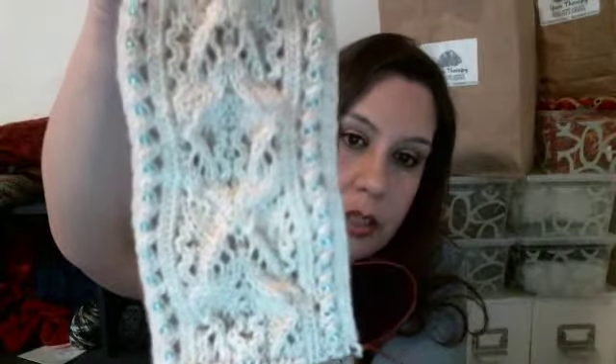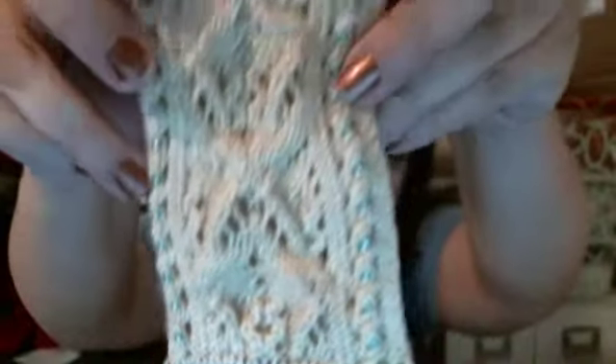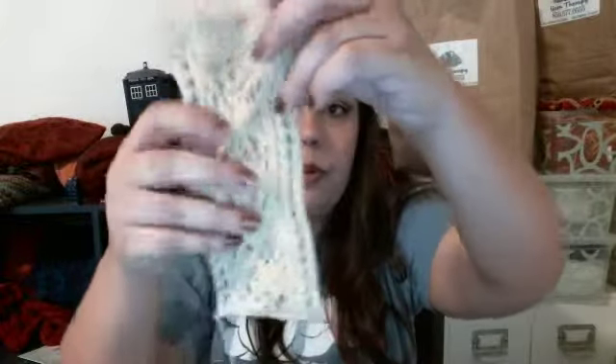I've had no more mess-ups — well, I take that back. There's been a few times when I've gotten to a yarn over right near the end and I keep missing it, but it's an easy enough fix to just do a make one, and you can't even tell. That's one of the things I love about lace. It's so easy to keep up with where you are, and even though this might look terribly complicated, it's really not, and it got intuitive fairly quickly. The pattern is called Bling, and it is by Adrienne Fong, who goes by Bellybutton Knits on Ravelry, and she's an amazing designer — my favorite sock designer for a while.